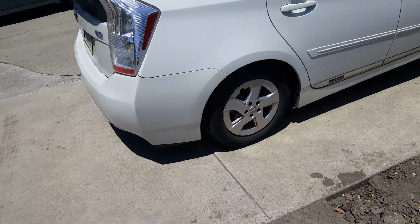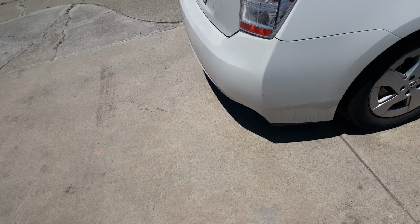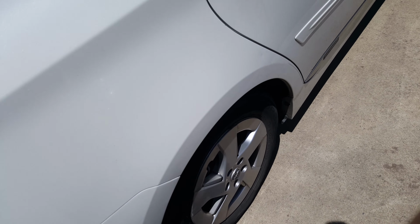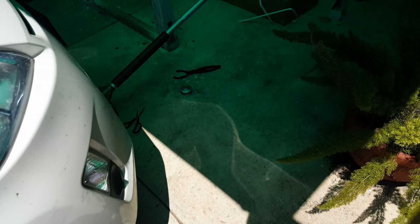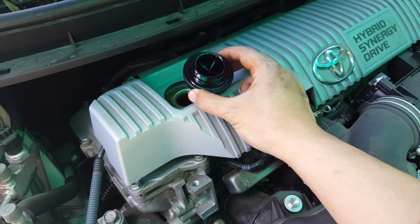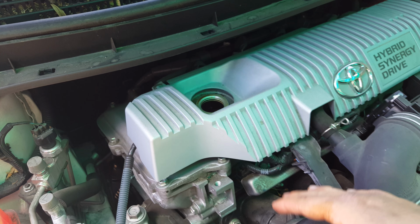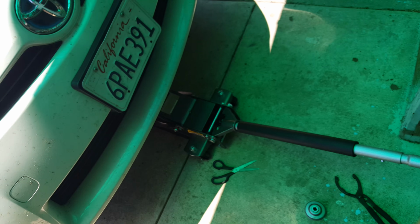When you do your oil change, I highly recommend you be on a flat surface. My house is not really flat, and if it's not, then you should put rocks behind your wheels. But I didn't do it. I've done this so many times, so I guess you'll be fine. You should put your e-brake on as well, just to be safe. And also remove the cap on top, because after you remove the cap, it's easier for the oil to flow down, with more gravity pushing it down.